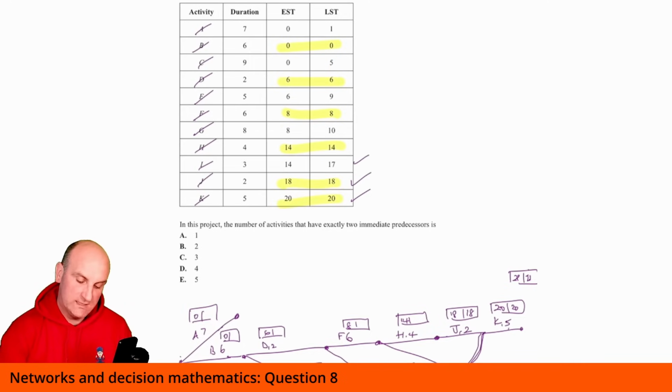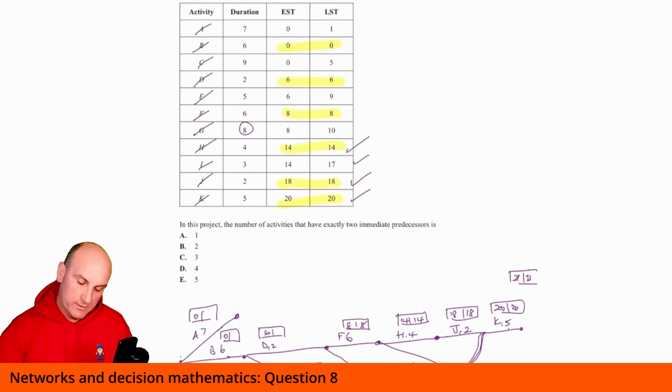What have we got? H, 14 and 14, that's already on the critical path. Leave that one there for the moment. Right, what have we got? We've got G, 8 and 10. So I've got a duration of 8, and I've got to get that to 10. So a number minus 8 has got to give me 10. So 18 minus that gives me 14. We already knew H was on the critical path. So 14 minus 8 gives me 6. So that's no good. Let's do that 8 there.